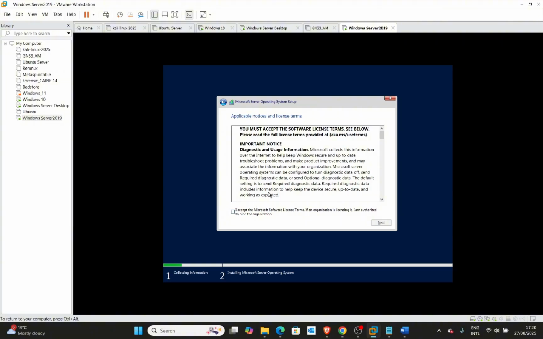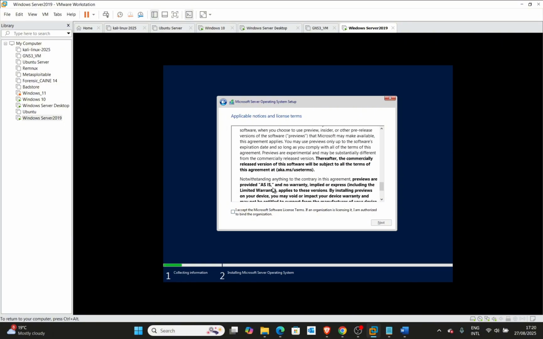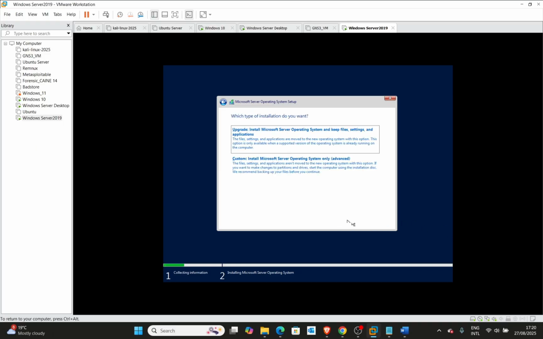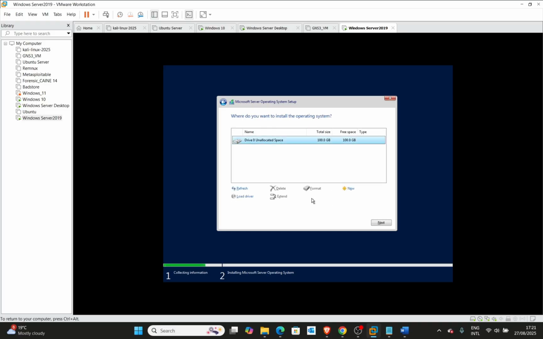So you have to read all through. Then you accept the terms and conditions. Then you Next. Then you click on Custom Install. Yeah, Custom Install. So as you can see, there's nothing here. And I don't want to create a partition. So I click on Next.